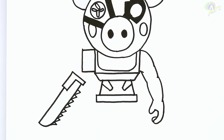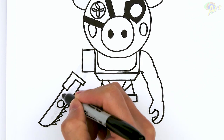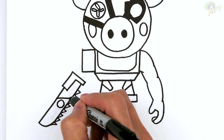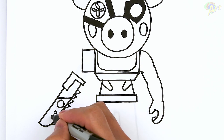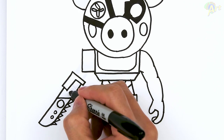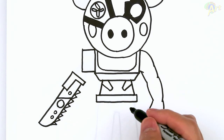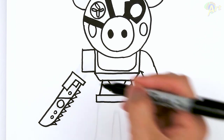All right, and then let's see some details in here. We can add in a circle right in the middle with this whole blade, and then let's add in a little slant right here. And right here, I'm gonna add in 2 small circles and maybe just one on this side. And then if you wanna add in a little bit more details, just add a little box right in the corner.